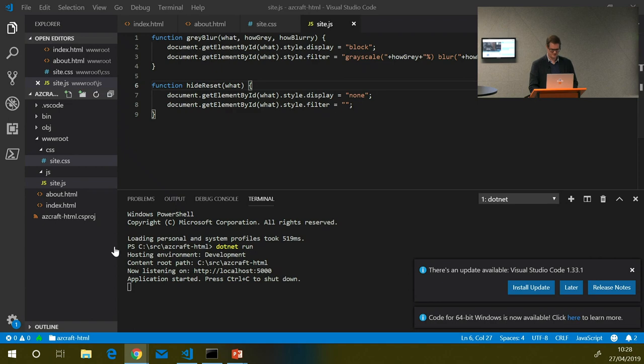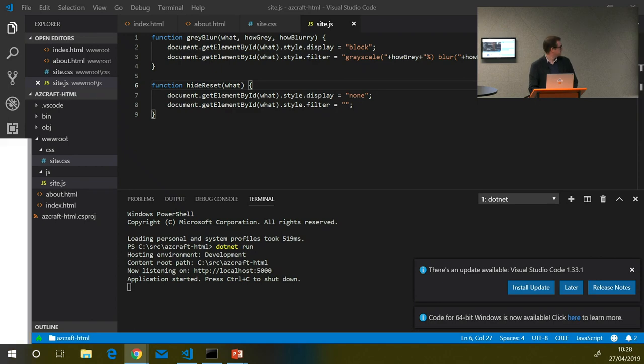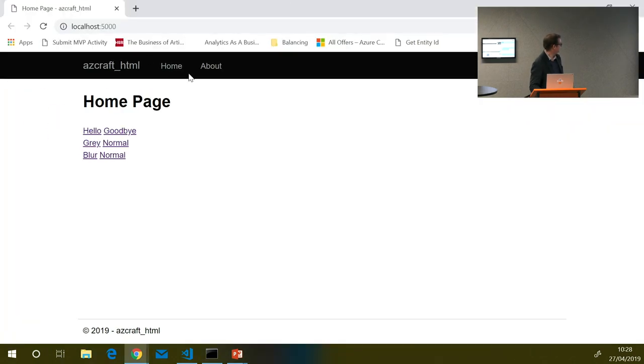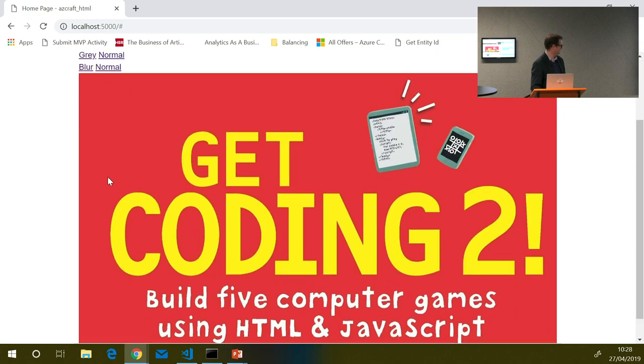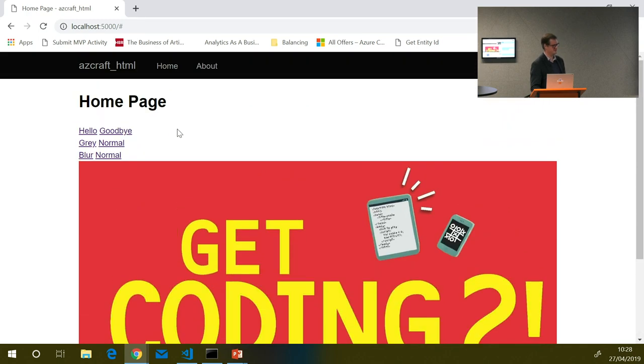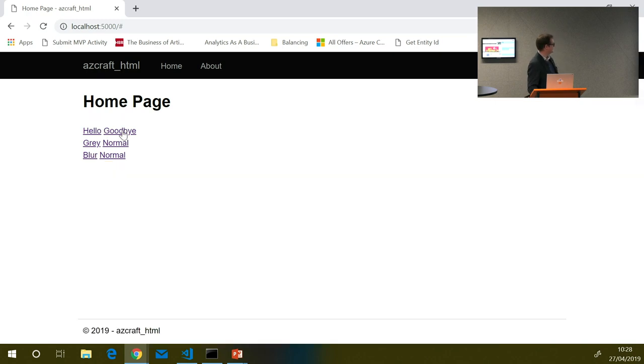Opened on the wrong screen again. Okay, here we go, very simple page. We can click hello, and we bring in a picture of the front cover of Dave's book. Great book, should buy it, available on Amazon. Also some here, but it's probably gonna take them away. Goodbye, goes away.